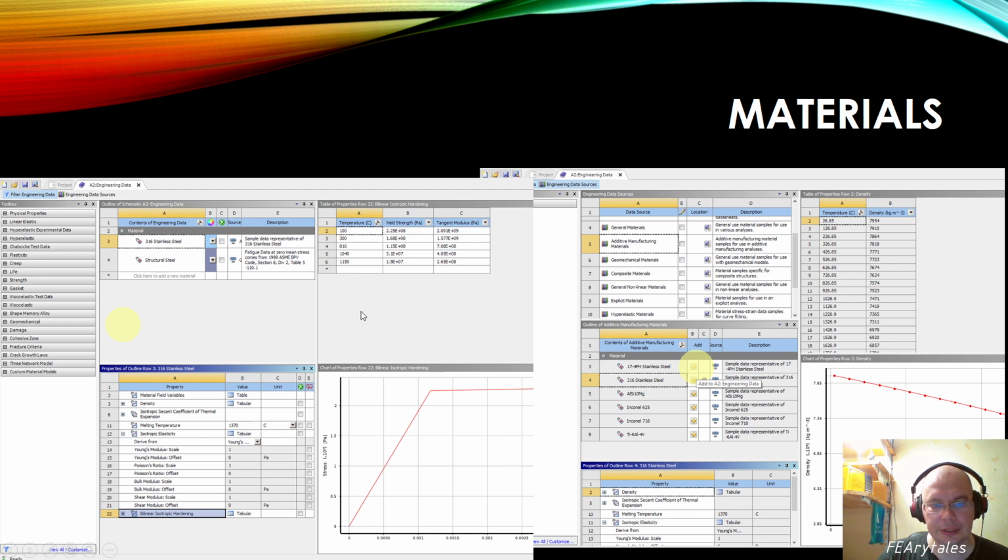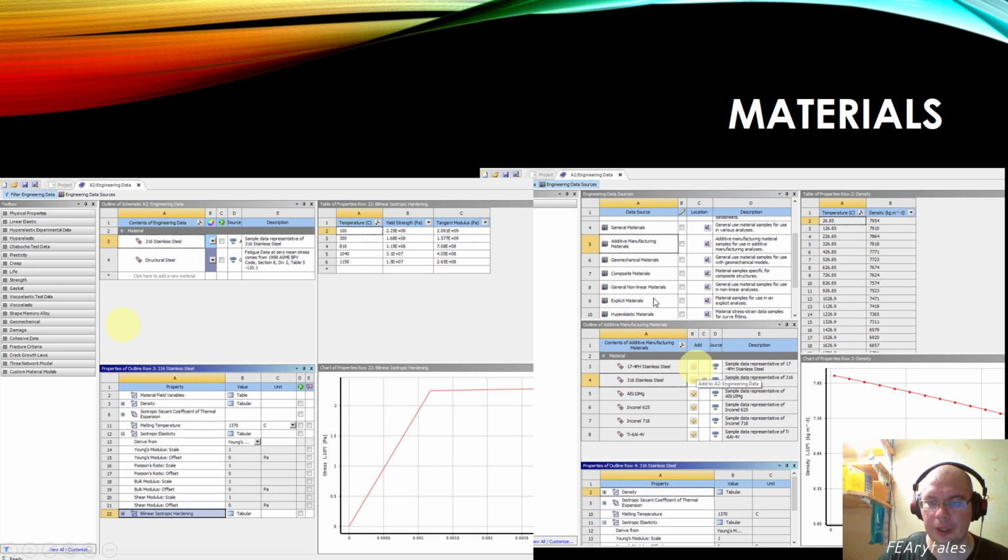We can edit them. We can add, for example, dependence of some properties on temperature. Also, with this button, engineering data sources, we can use a big material database which has a lot of material data for different types of analysis.